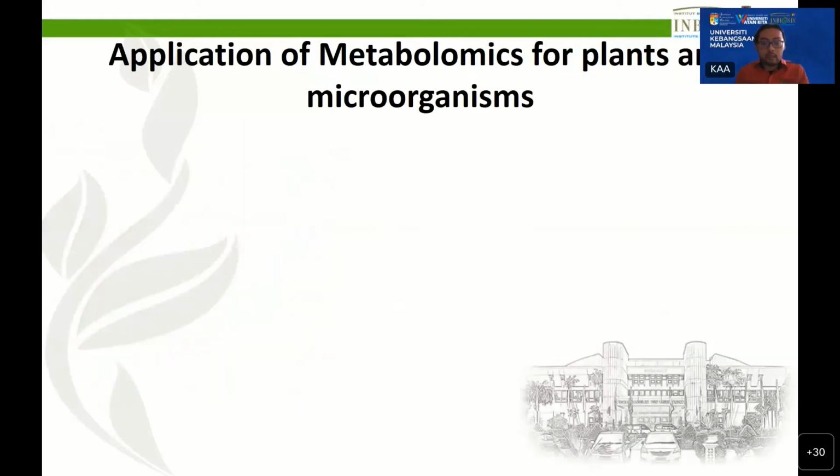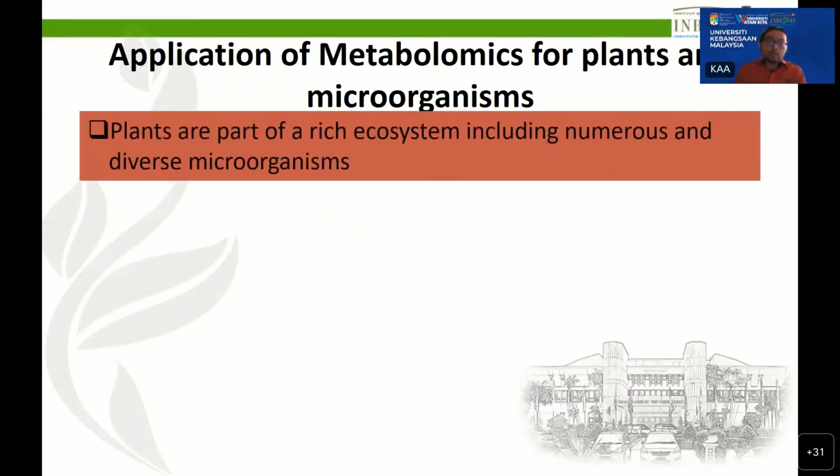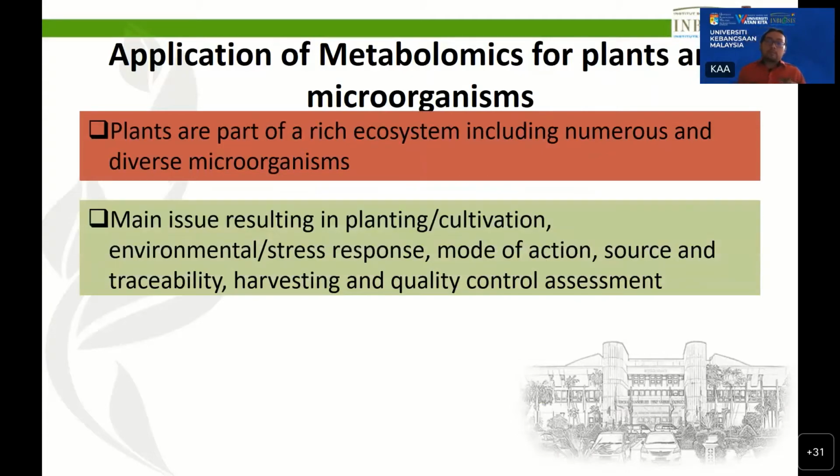Right. So when we talk about metabolomics, in this case I'll be focusing on plants and microorganisms. As all of you know, plants are part of a rich ecosystem in our surroundings, including numerous and diverse microorganisms that also coexist with plants. In terms of human nutrition and also crop improvement, plants play an important role in our life. Plants are a source of our food and also a source of our economy.